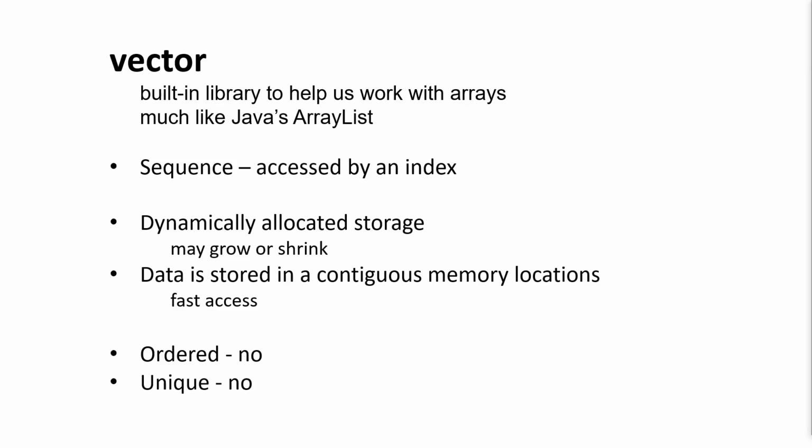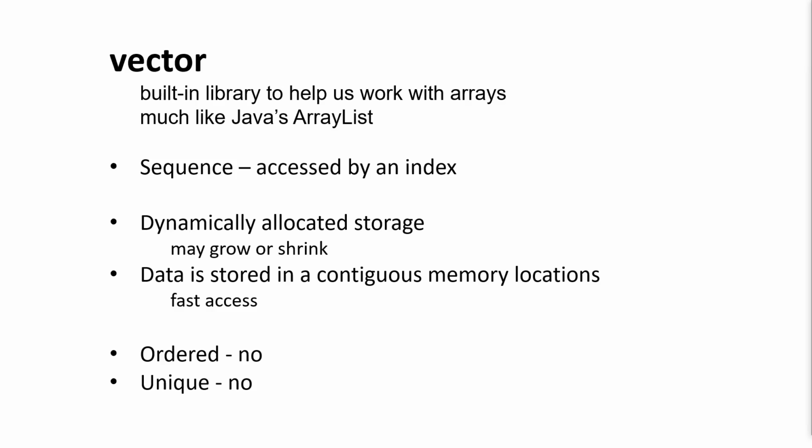The data is also going to be stored in contiguous memory locations. So I'm just going to get a block of memory, and every element is stored with the next one in the next memory location down. So access is fast. It's also not ordered. It's just the order that we decide to put them in. It's up to us, so it's not going to be sorted or anything. And we're not requiring the elements to be unique. We can have multiple copies of the same thing.